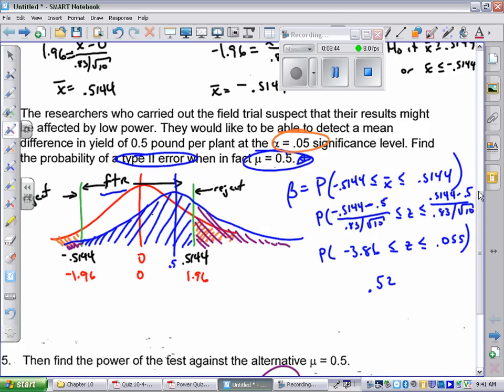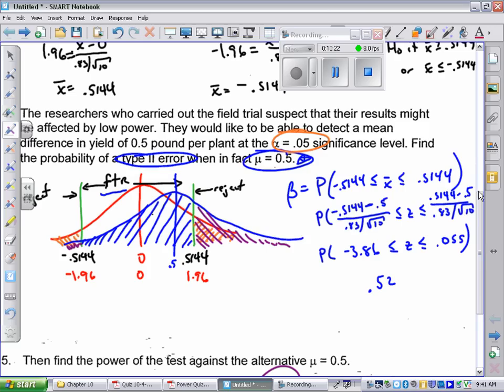If I gave you a different version or another question that said, what about the power at 0.6? Would the power at 0.6 be more or less than the power at 0.5? Well, think about this. What would beta be like if I moved the blue curve right a little bit? Beta is going to be smaller, exactly. So what's going to happen to the power? It's going to increase. Now, looking at the graph, maybe you can figure that out, but let me help you also just with the concept.